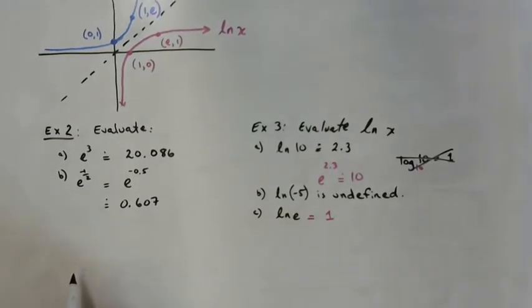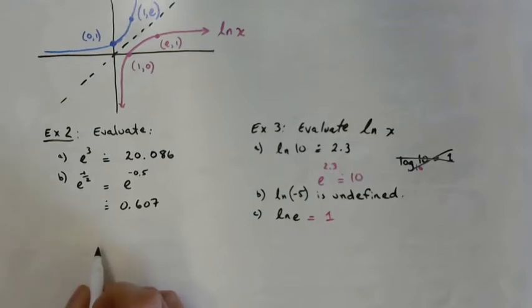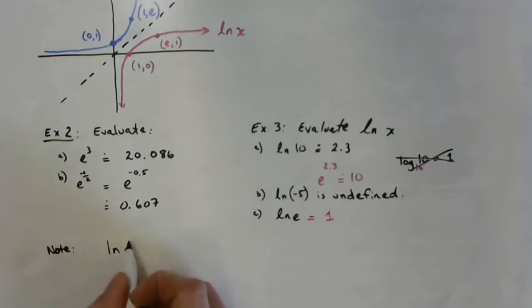And one other note, a property that we can use. It's the same as working with any log, but it's helpful when we're solving equations involving exponential and logarithmic functions, especially when we're trying to get exact values and avoid the use of the calculator until we absolutely need to. But it states, note, the natural log of e to the power of x equals x.